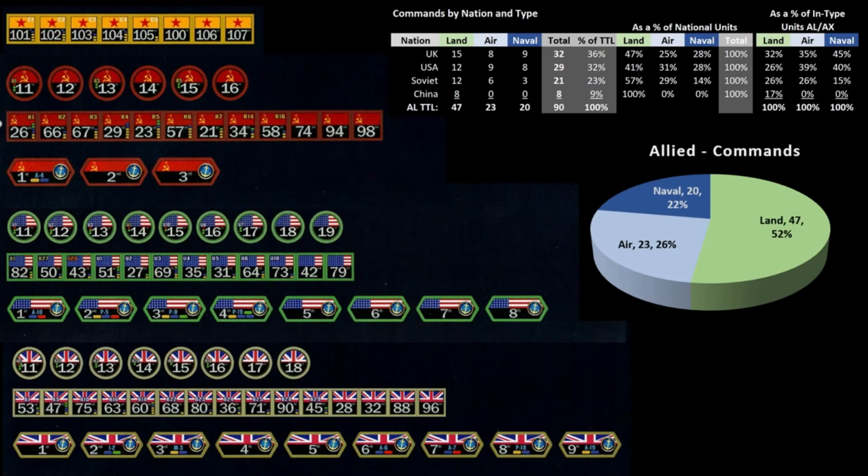Now let's look at the Allies. The Allies have a total of 90 commands. These are distributed across the UK with 32 commands, or 36% of the total commands. The US at 29 commands, or 32% of the total commands. The Soviets, 21 commands, with 23% of the total Allied commands, and China with 8 and just 9% of the total commands.